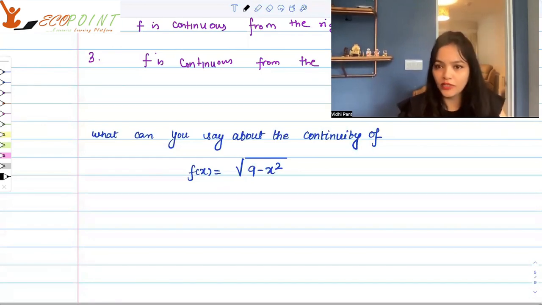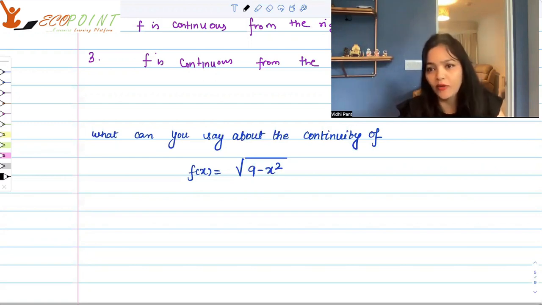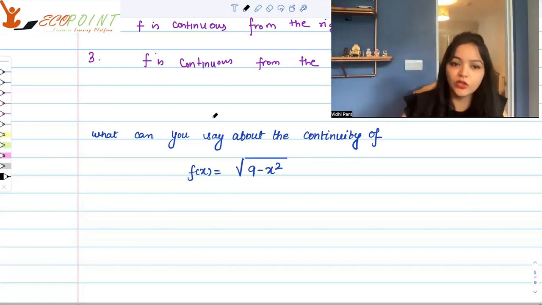Let's work on a couple of questions in order to understand if we have figured out what exactly continuity is. So let's talk about continuity of the following functions. Number one, if f(x) is equal to the square root of 9 minus x squared, what can you say about continuity of this function? Nothing has been provided to me about the domain. What are the values of x that I should take? That's the first thing that you must observe here. We should be talking about the domain first of all.